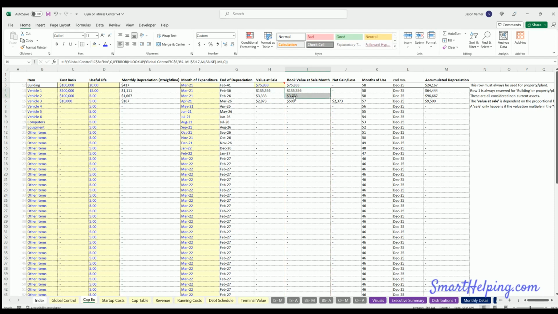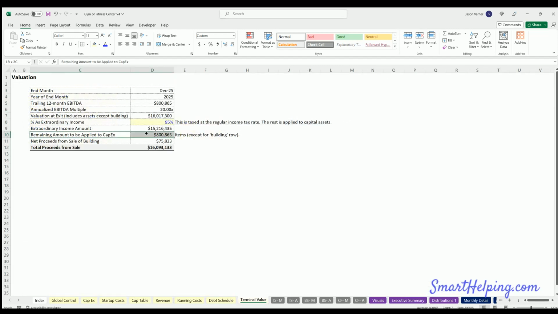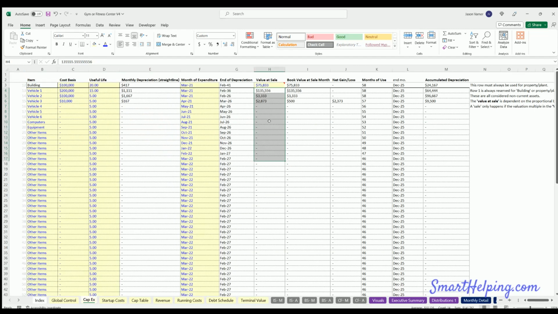So you've got to be careful if you do break these formulas and put in a value at sale. Essentially, you manually have to put in the value at sale you're doing here, and that needs to match up with whatever your terminal value is, like whatever is being applied to capex, you would have to manually put in here. But it is possible, and all you'd have to do is make sure column H makes sense for whatever you're doing. The only reason I say to hard code over it if you're doing leasehold improvements is to force a 0 net gain or loss.